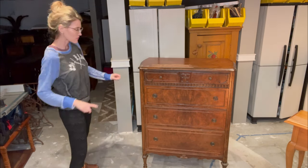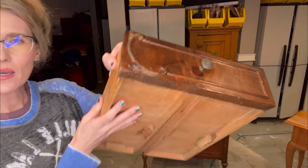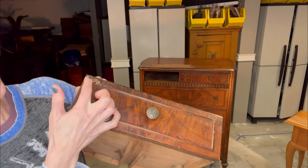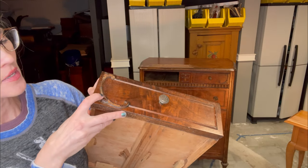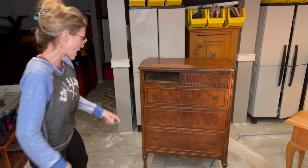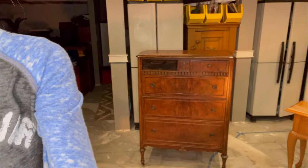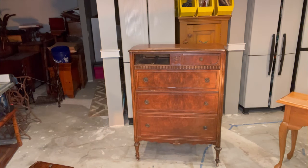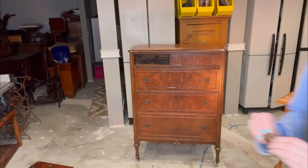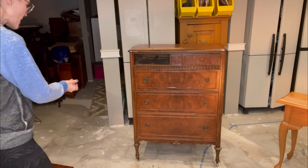A couple things that I'm noticing first on this top drawer here, I've got some of the scroll work that's chipped off right in here. That's nothing that a little wood putty can't fix, so I'll fix that there. I'm also noticing there is a chip out of the bottom leg here. I can bring my camera down here so you can see it. What's great is I kept the chip of the leg, so I will just epoxy that back on. That little piece, the rounded portion of the leg, came off, so I'll be able to just glue that back on there.